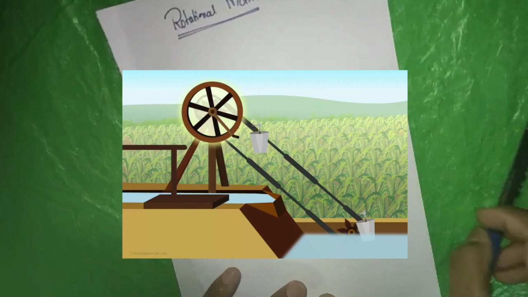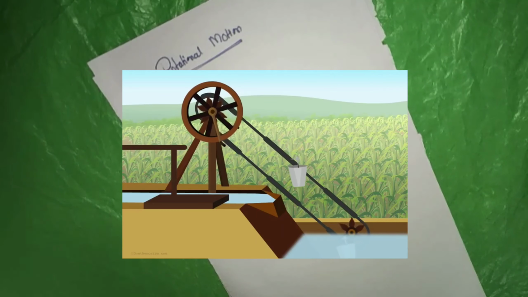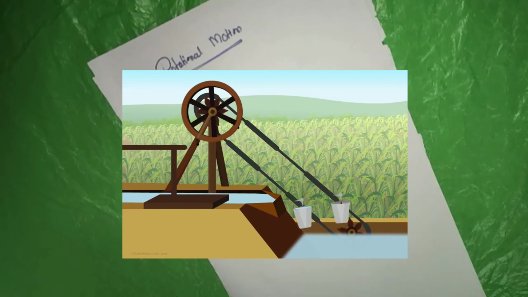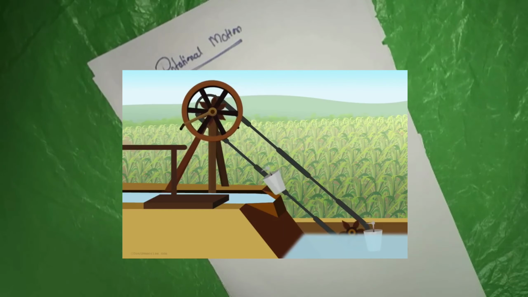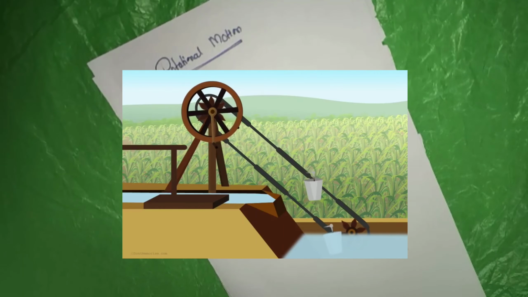Let's start our first physics topic, rotational motion. Rotational motion is also called rigid body dynamics. Now, consider a pulley. Here you can see a pulley. Every part of the pulley is rotating except the hinge point. At the hinge point there is no rotation, because the acceleration at the center of mass is 0.